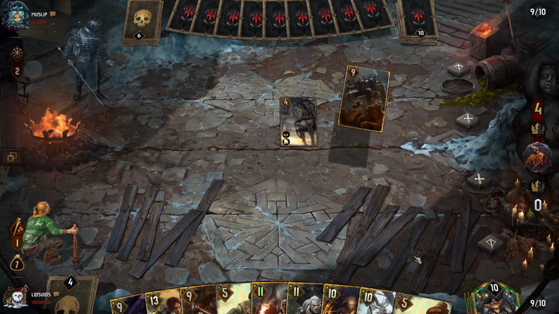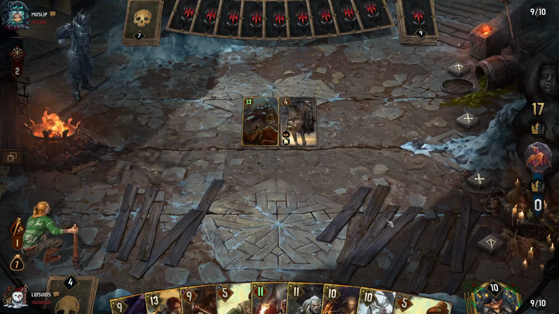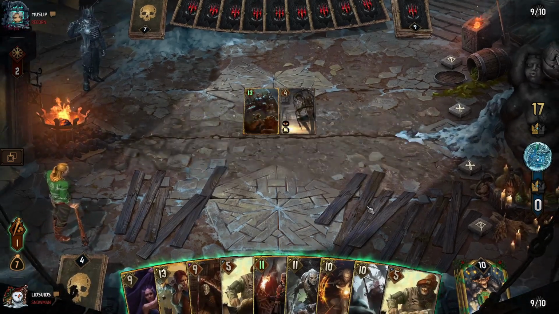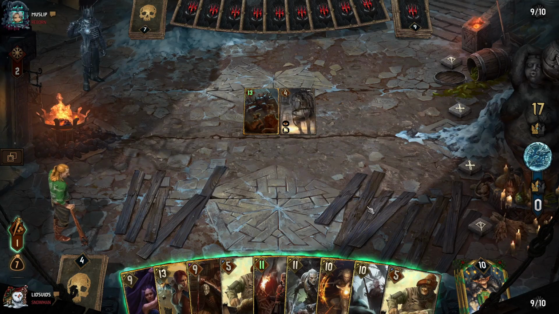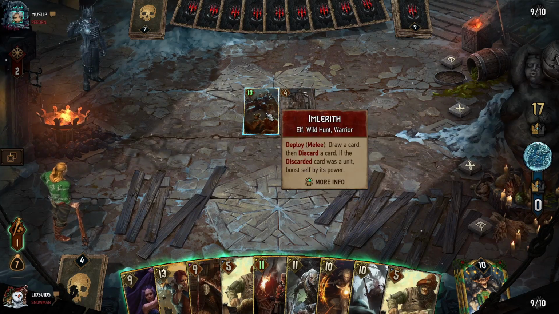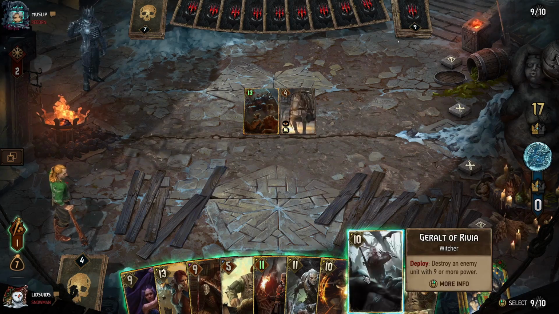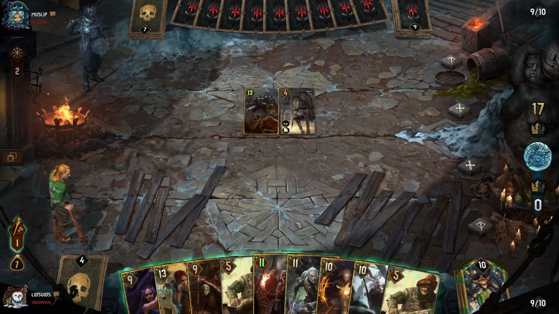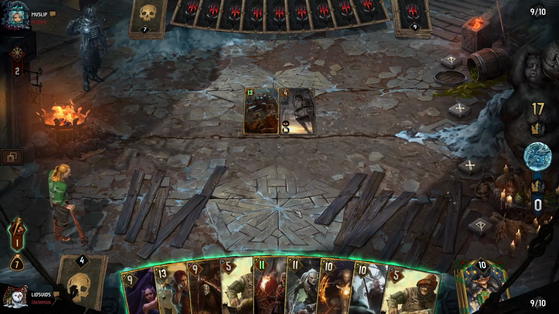Imlerith, he's going to get big. So normally we don't like boosts when we're using a bounty deck because, for the most part, we are trading 1 coin for 1 damage, and then when we trigger the bounty, we're getting all those coins refunded unless they have a boost, in which case we're spending more coins than we're getting back when we take out that unit. So fortunately not a huge boost on Imlerith, and that is one of the benefits of having things like the Geralts, which don't need to be spending coins to get that removal.